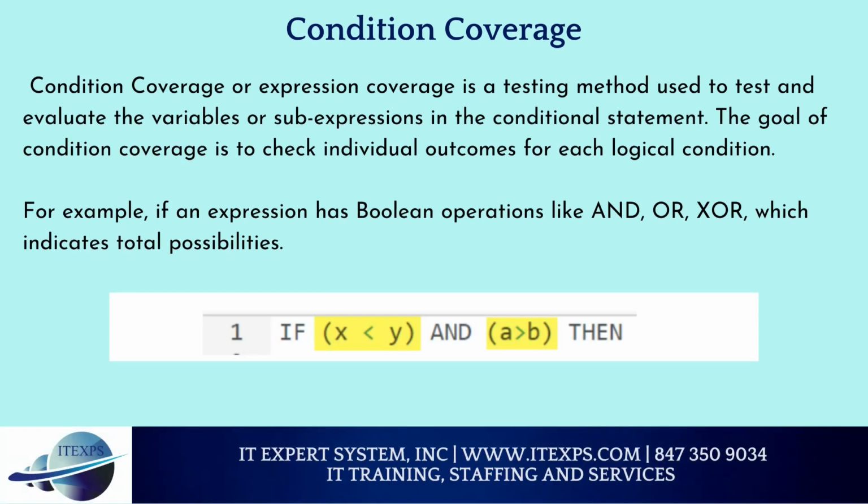Condition coverage. Condition coverage, or expression coverage, is a testing method used to test and evaluate the variables or sub-expressions in the conditional statement. The goal of condition coverage is to check individual outcomes for each logical condition. For example, if an expression has Boolean operations like AND, OR, or XOR, which indicates total possibilities.